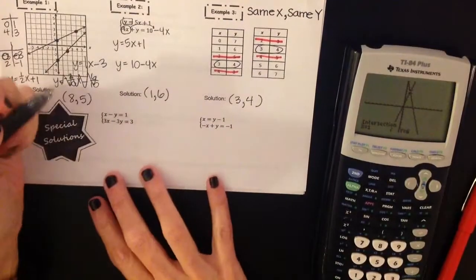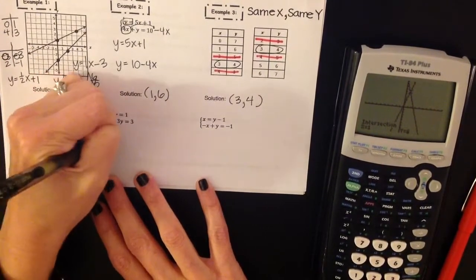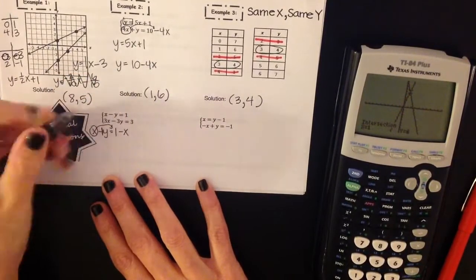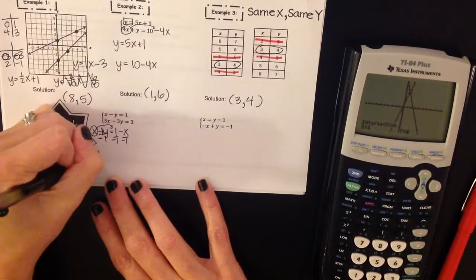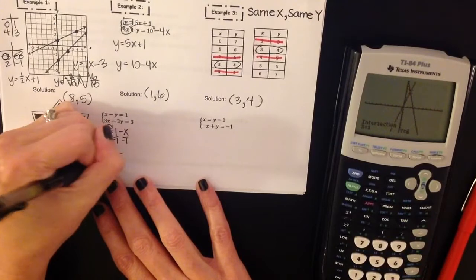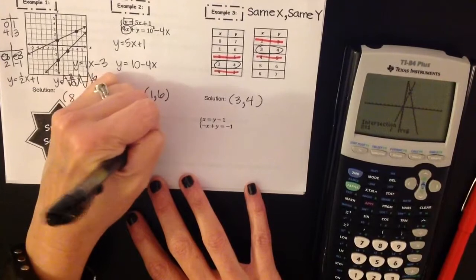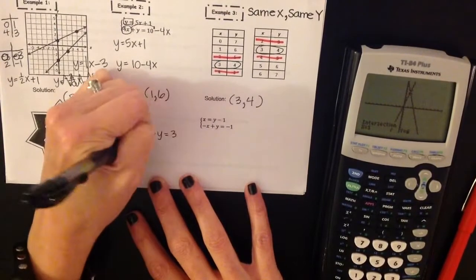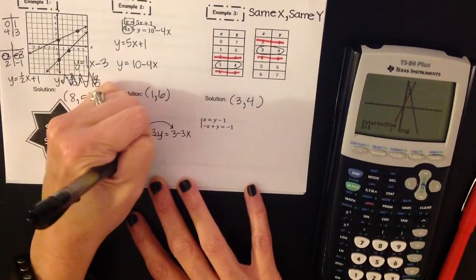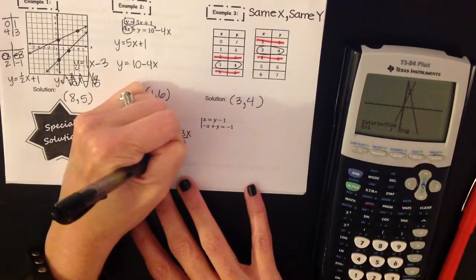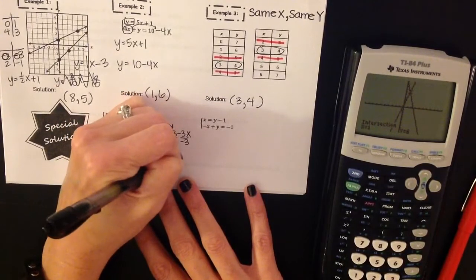All right, so for these, we have two equations and I have to rearrange. So I'm moving my x over. So I have a negative 1y. So I need to divide everything by a negative 1. So I get y equals negative 1 plus 1x, which is just x. And then same thing, I've got 3x minus 3y equals 3. I want to rearrange, so I'm going to move my 3x over and divide by negative 3. Y equals negative 1 plus 1x.